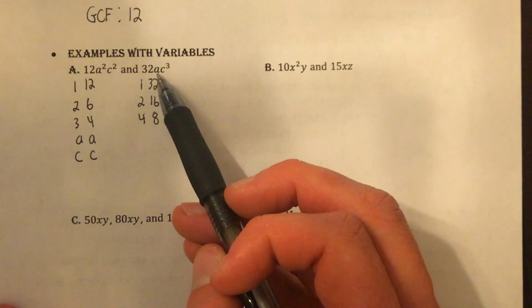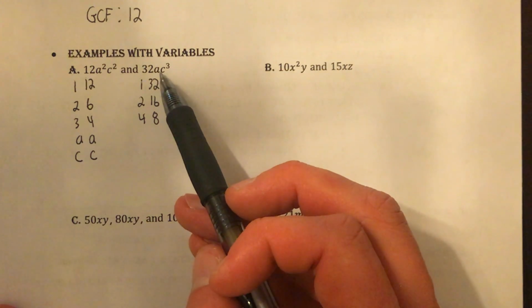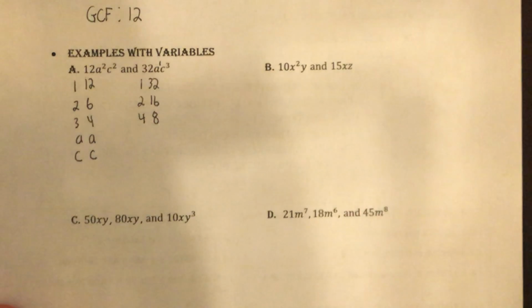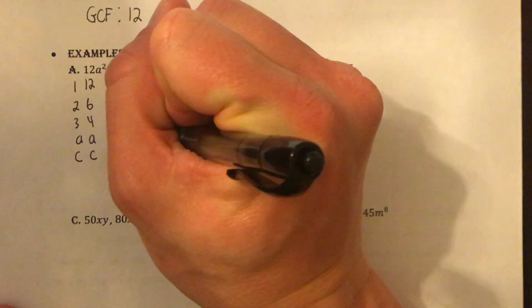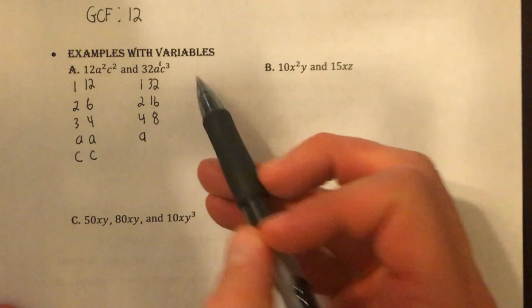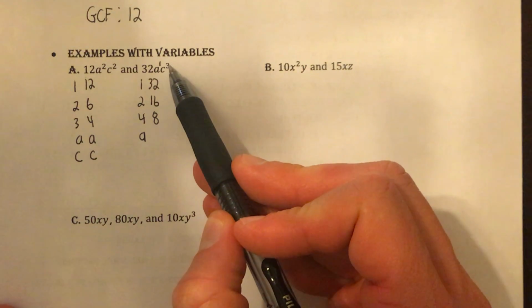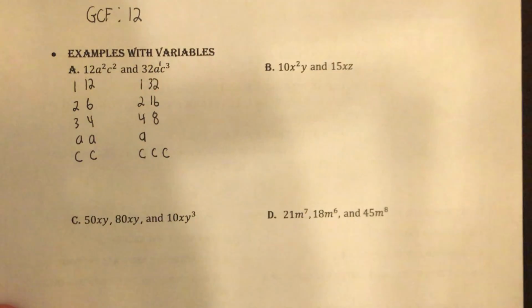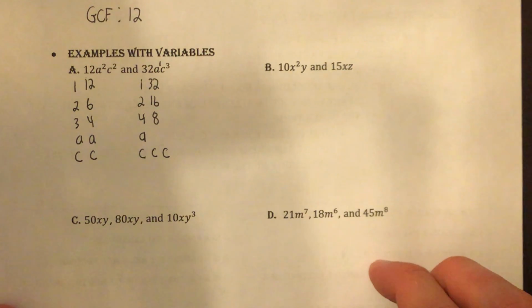So how many a's do I have here? Well, I don't see an exponent next to it, which really means it has an exponent of 1, like we've been talking about. So we really have just one a right there. Now c has an exponent of 3, so that means I have 1, 2, 3 c's being multiplied there. That's the factor pair list of c. So now I've got complete factor pair lists here.